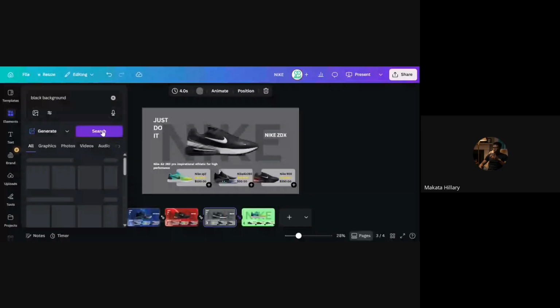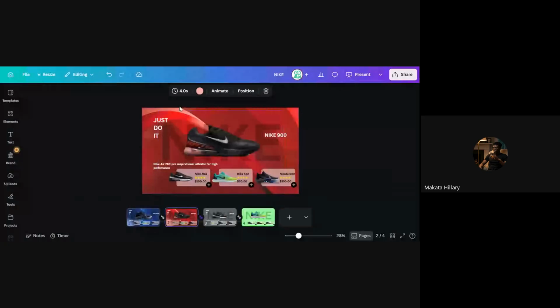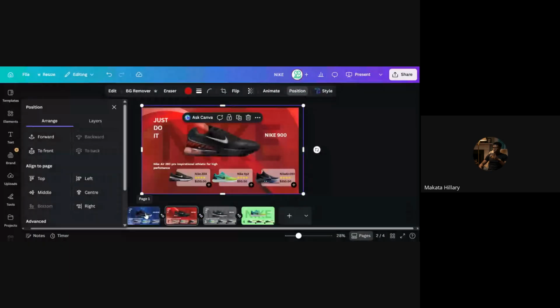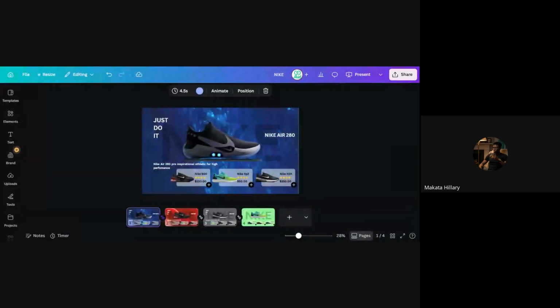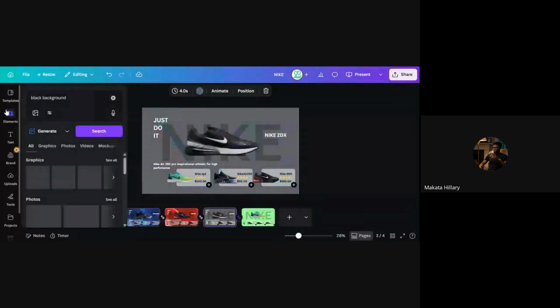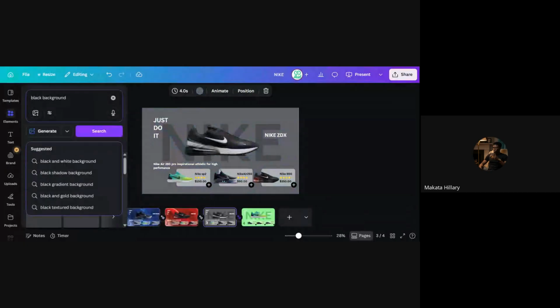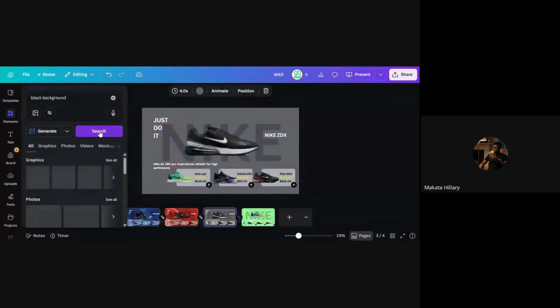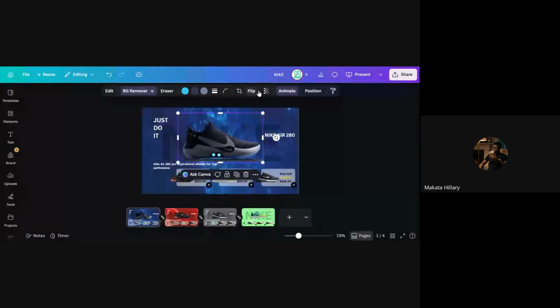Add a picture that has abstract. What I mean by abstract is like this one now. You have, see these shapes, these things inside the background is abstract. This blue one also has things inside the background. That's abstract too. So you don't add plain colors. So you add something that has abstracts, so that it gives the page texture.